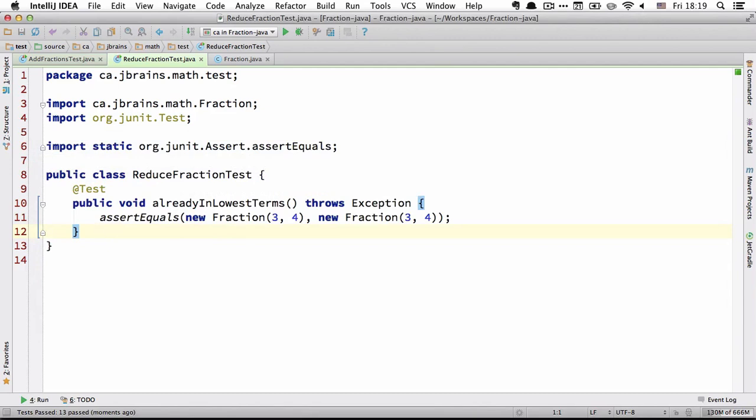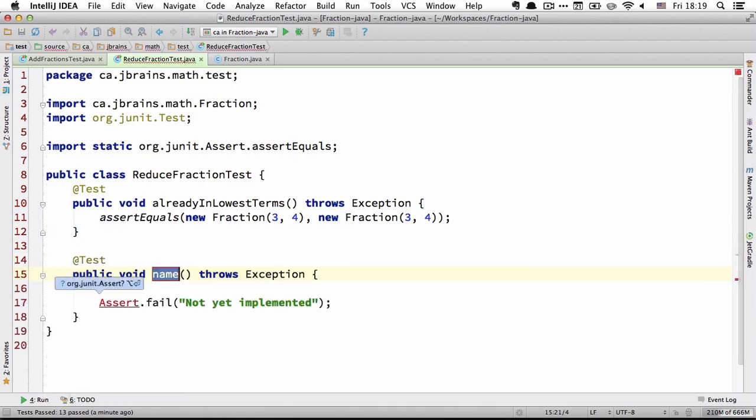If I were really concerned, then I could do something as simple as replace this body with a comment that says, we've already tested this in fraction equals test. And I would actually leave it as an empty passing test because it does pass, and I don't want to duplicate it somewhere else. But the duplication I think is okay this time.